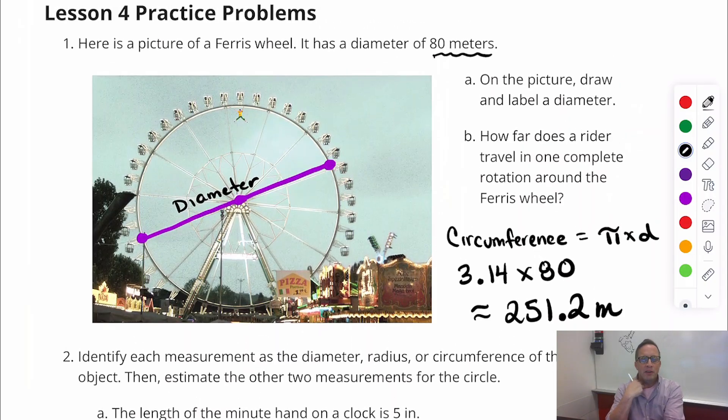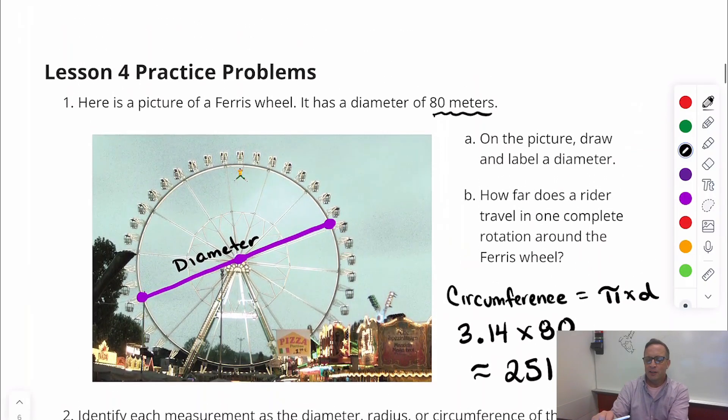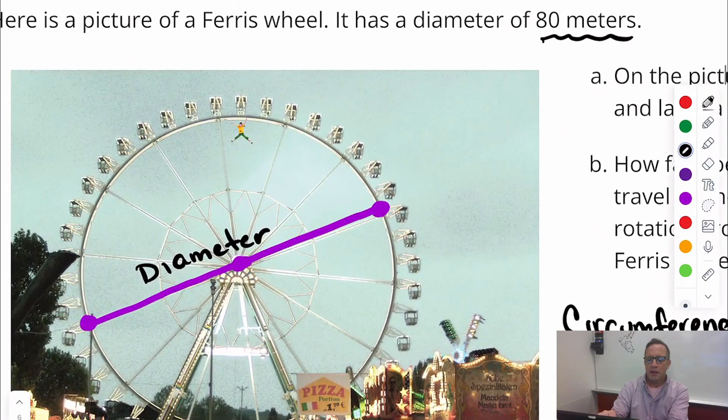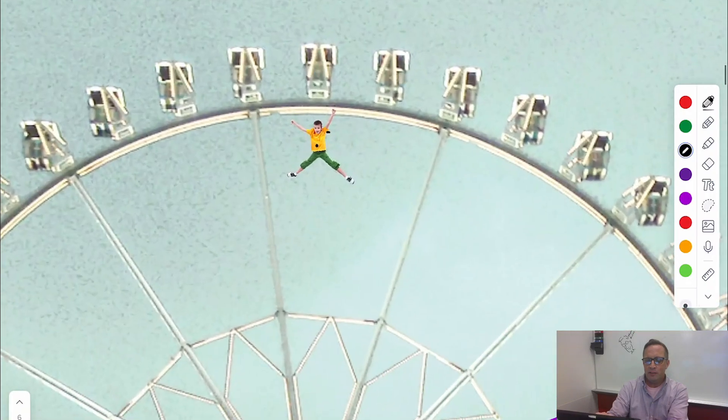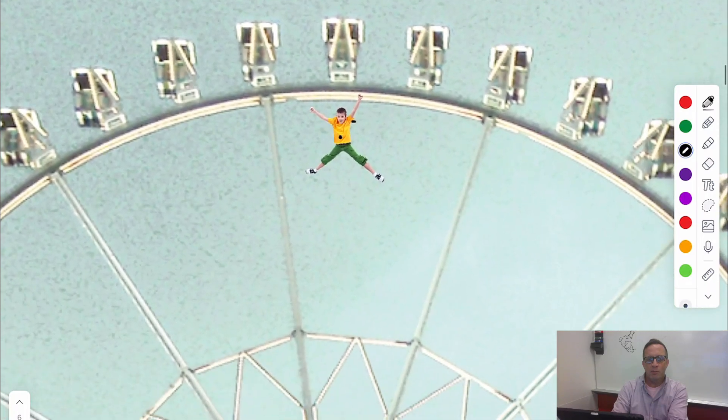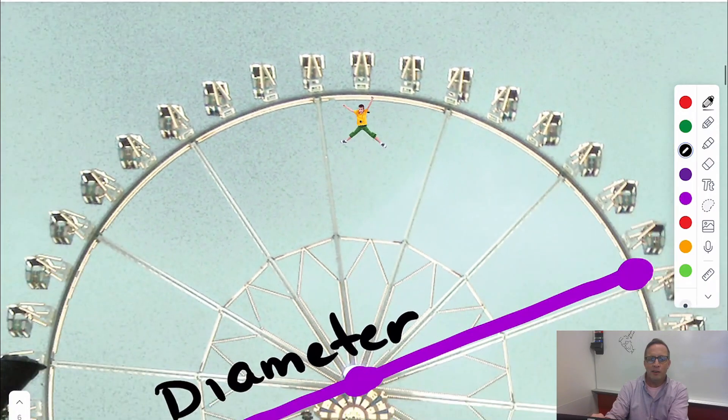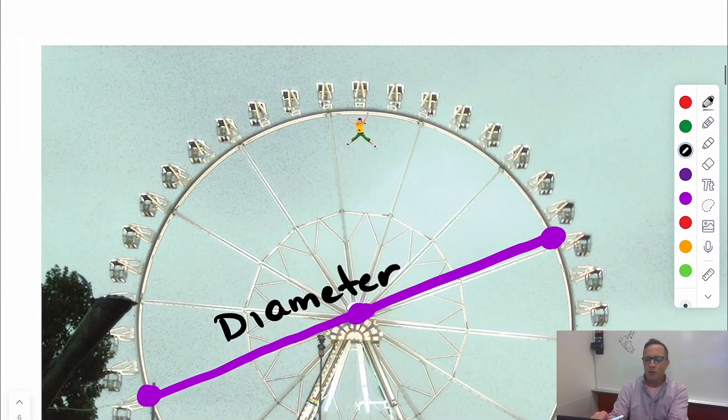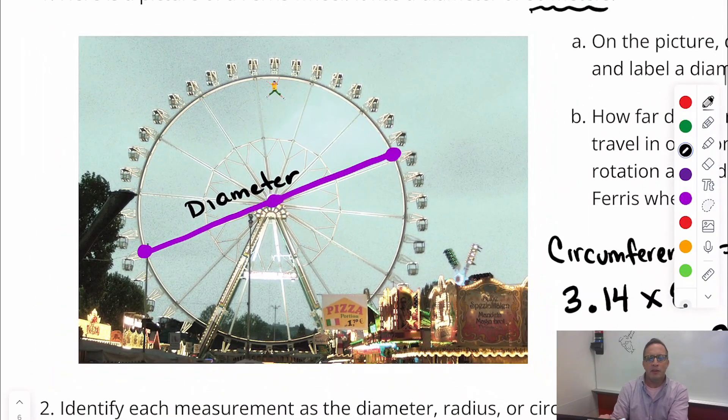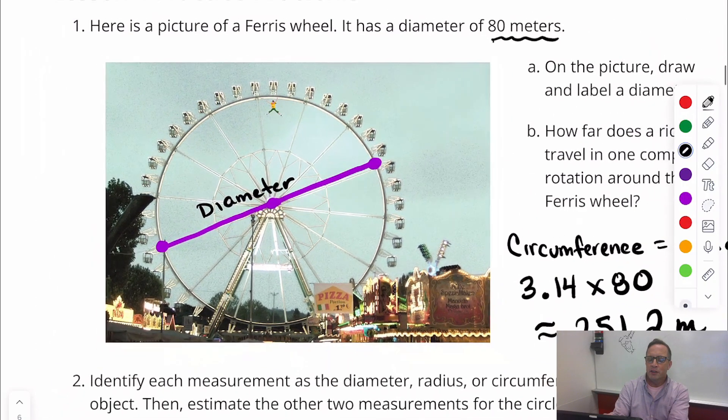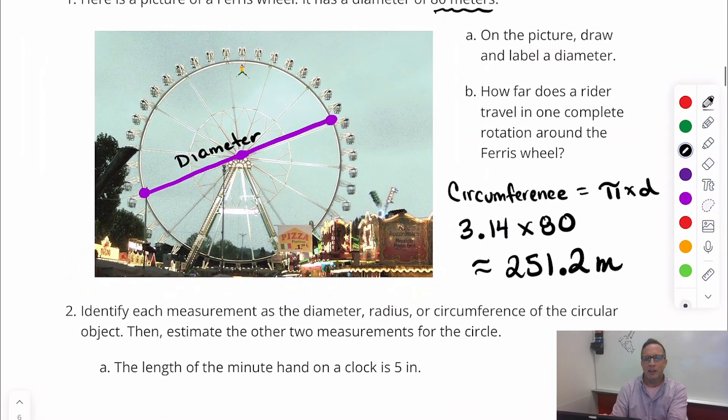Holy cow, I just noticed this. What is going on with this picture? When you zoom in, holy, you guys see that? There's a kid hanging from this Ferris wheel. I wonder if the people that took this picture knew that. That's very strange. Why is there a kid hanging? That's very unsafe. I think the people at that amusement park should know about that. I hope that kid's not still hanging there.